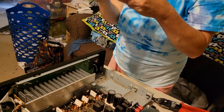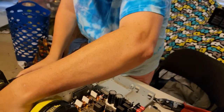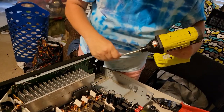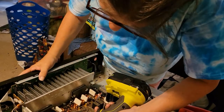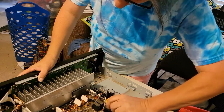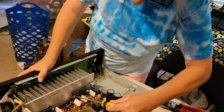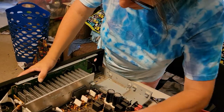I'll have to do some serious blowing it out. Okay. Get that off of there. Let's do these. It's a very awkward position there. I'm seeing some copper. Of course, lots of brass on all these jacks in the back.